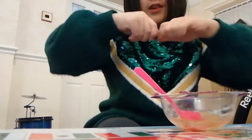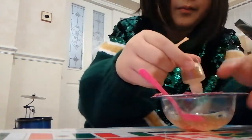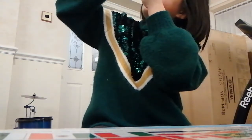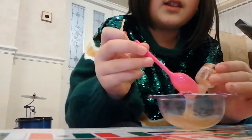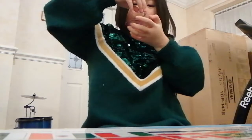So next we're going to add some nail polish into a bowl. I don't care if it comes out now. So I'm gonna use the brush, and you can also make a brushing now. I can make my own slime. It's almost gonna come out now. It looks cool. So you can let the slime come out, or the nail polish can come out.